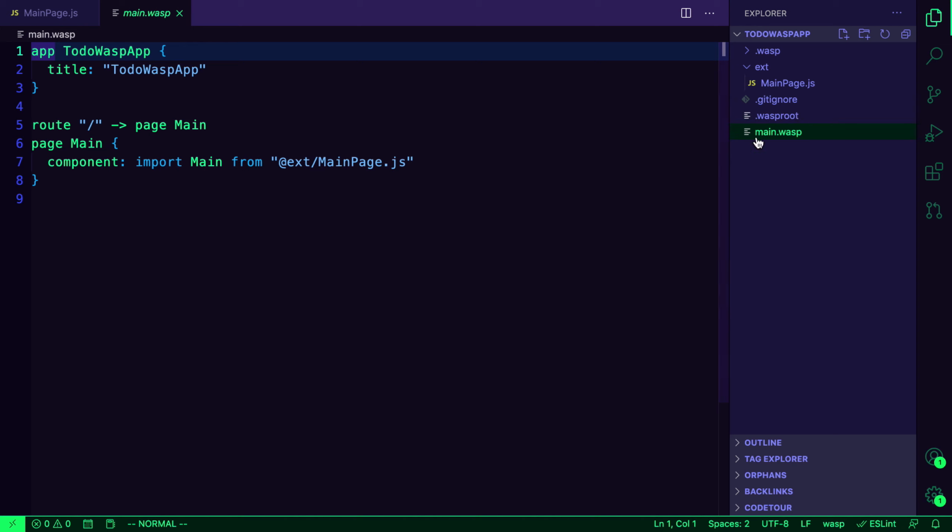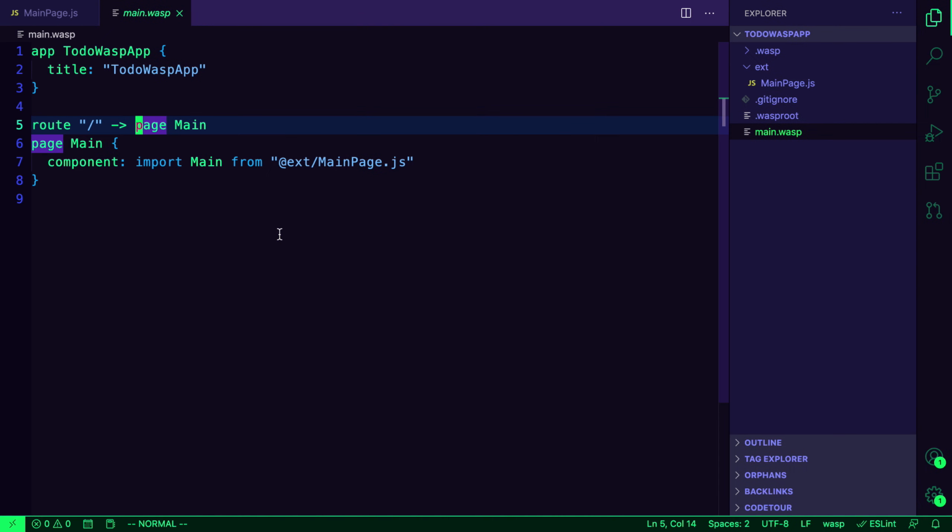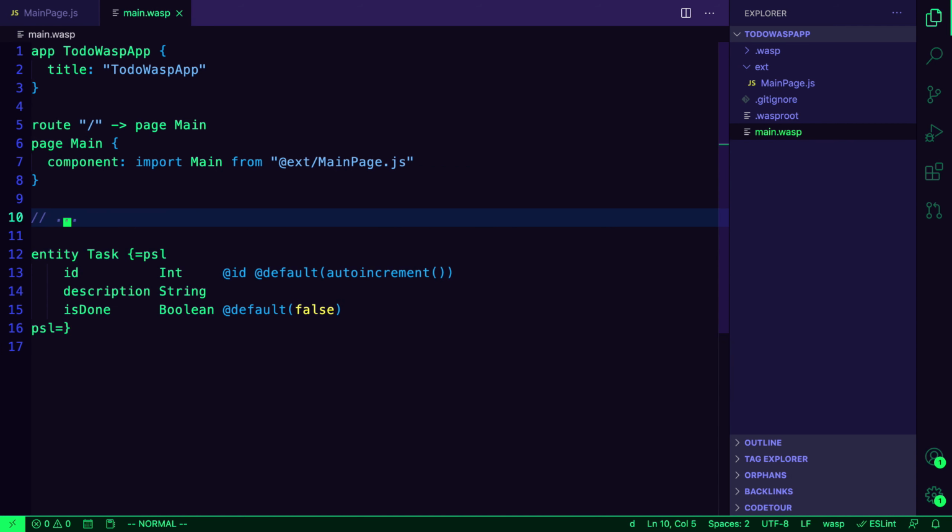I was just curious because I didn't see a little... It'd be nice if they could add a little logo, but that's probably not from the Wasp extension, and probably from whatever extension I use. Okay, so we'll define an entity. I don't think it matters where it goes, but we'll put it right here.